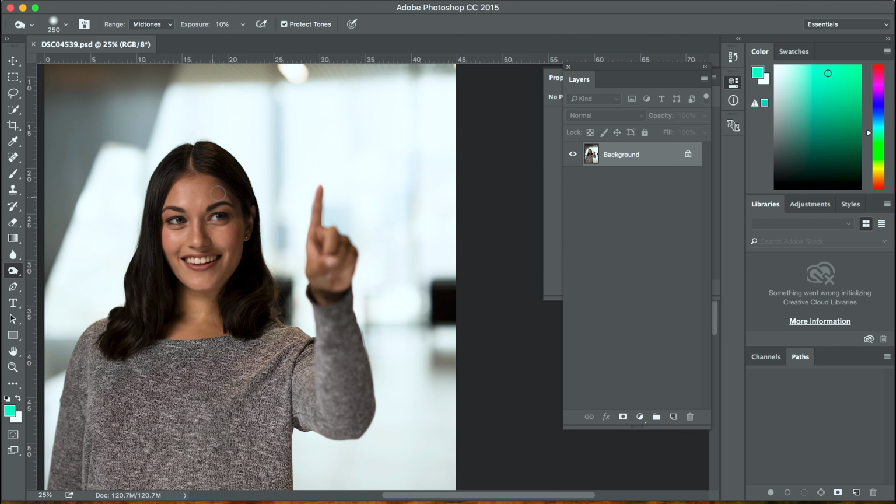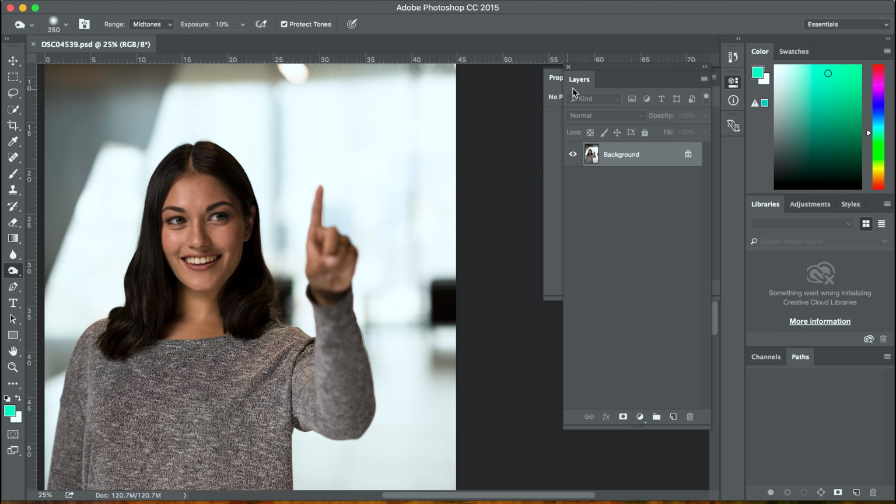And for the most part, what I want to do is just bring down some of the exposure in the back. It's a little bright. I think it needs to come down a little bit. So I'm going to add an adjustment layer. If you don't know anything about adjustment layers, it's very easy.